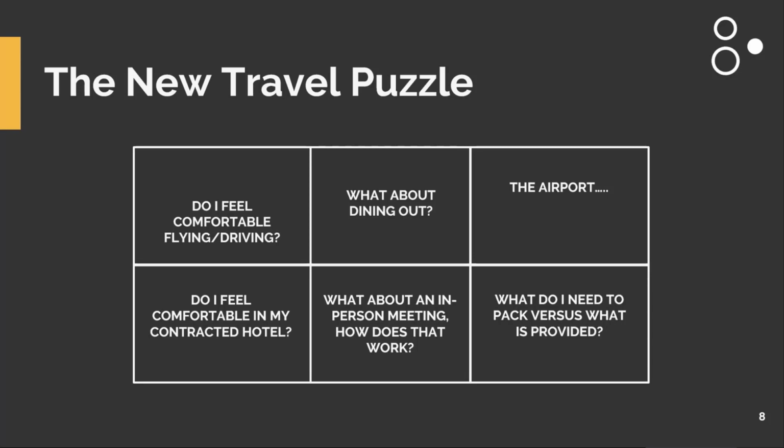So let's say you are cleared by your company to travel, or you're a travel manager that says, yep, we will allow you to travel. But what does that meeting, that physical meeting, look like? Are you meeting in the client's office? Are you meeting in an open space somewhere outside? Are you meeting in a hotel? What does that look like in terms of the meeting room or public space that you might be meeting in? There's so many variables that we just don't completely know the answers to right now. But it's certainly something that needs to be given thought, needs to be given pause, and needs to be worked into a total travel plan for your employees.